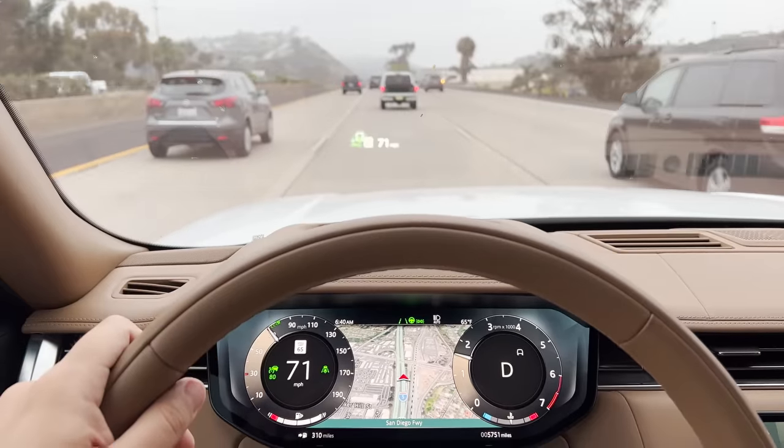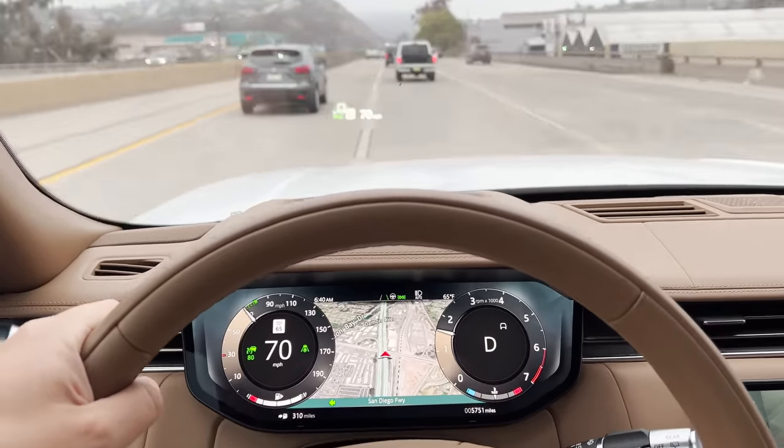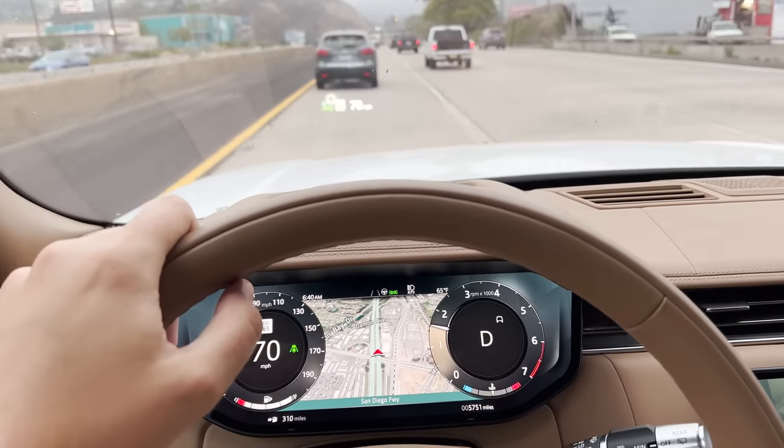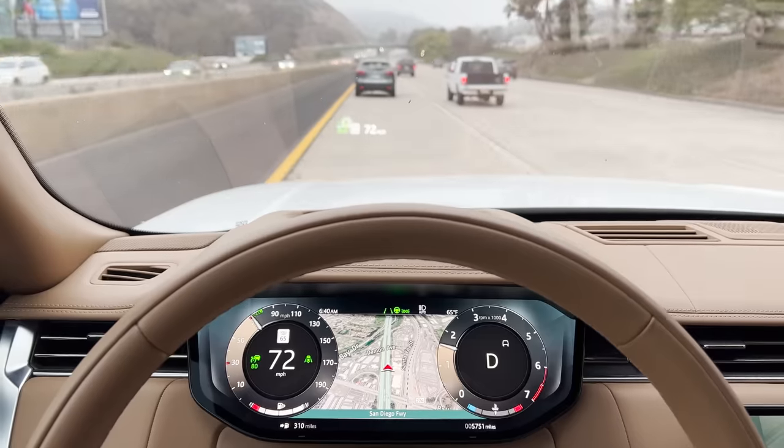One drawback of this system though, it doesn't change lanes. A lot of these driver assist tech, you turn on the turn signal and it'll do a lane change, but that's not the case in this car. However, it does the next best thing. You make the lane change manually, and once you turn off the signal, the system automatically goes right back on. Some of these I've seen, you put on the signal and the system is canceled until you turn it on again. In this vehicle, you can make the change, turn off the signal, and it's automatically restarted, which is nice to see.